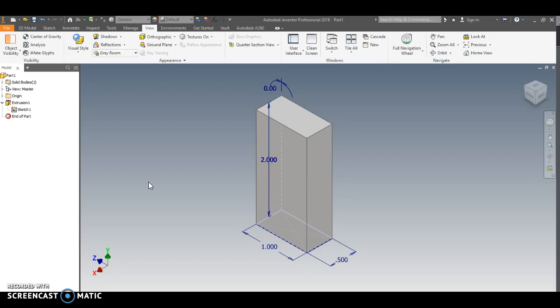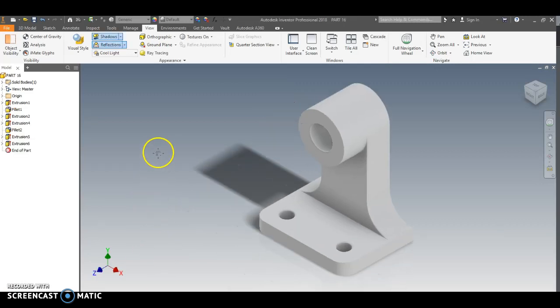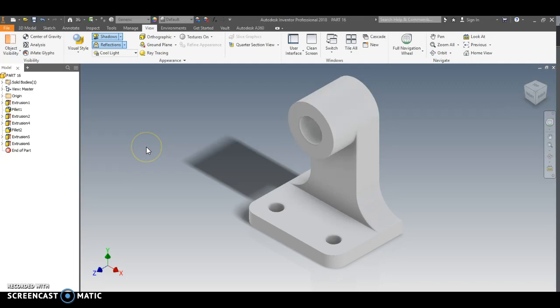That's great. But what if we have a part that looks like this? What in the heck do we do for this? I do not know a formula, nor will I be able to find a formula sheet that tells me quickly and easily the volume, the mass, maybe the density, the weight, whatever it's going to be. What are we looking for? For complex shapes, we want to use something called iProperties in order to solve for it.